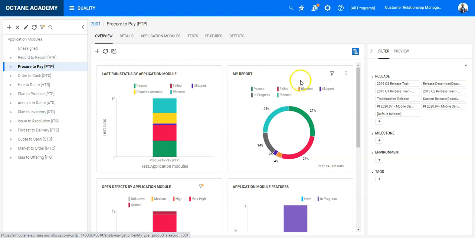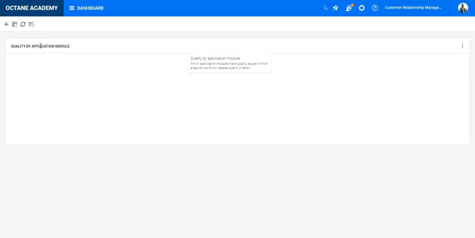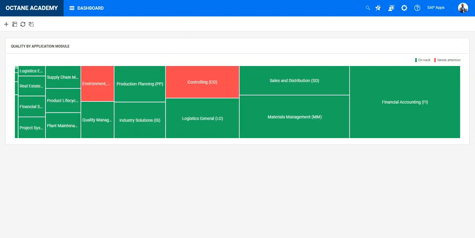In this view I have just more charts, but the most impacting thing about the structure is the application modules heat map. You can see that the heat map would look like it is really focusing on the business processes of SAP, like order to cash, procure to pay, and acquire to retire. And of course the same approach applies: the criteria which you can configure will be applied here directly. So this is the difference between the two approaches.